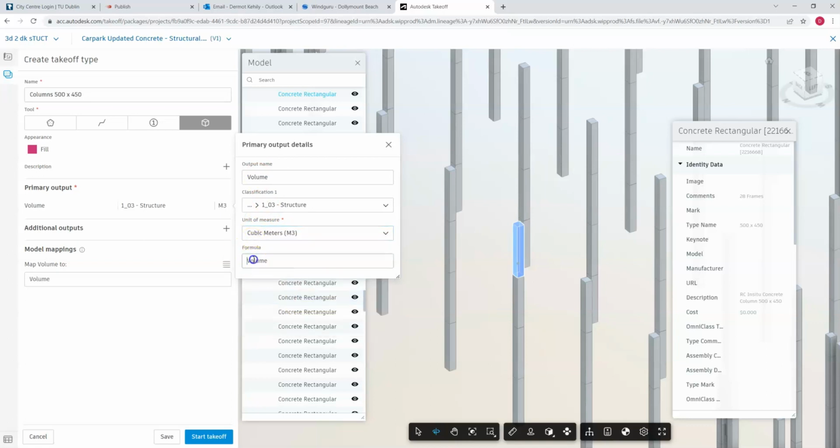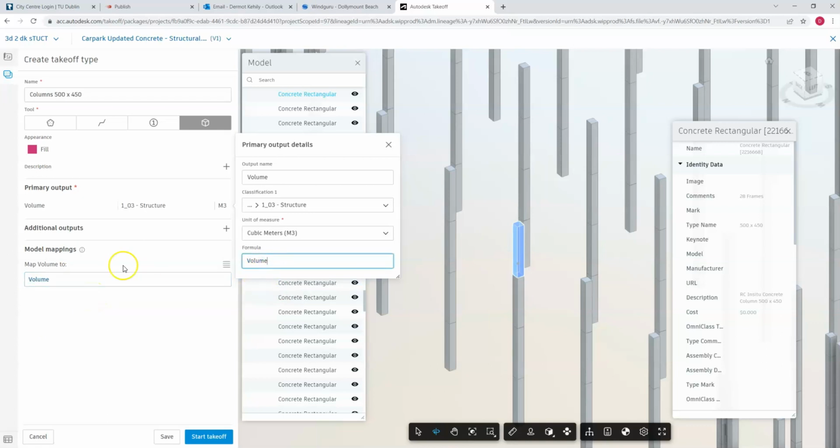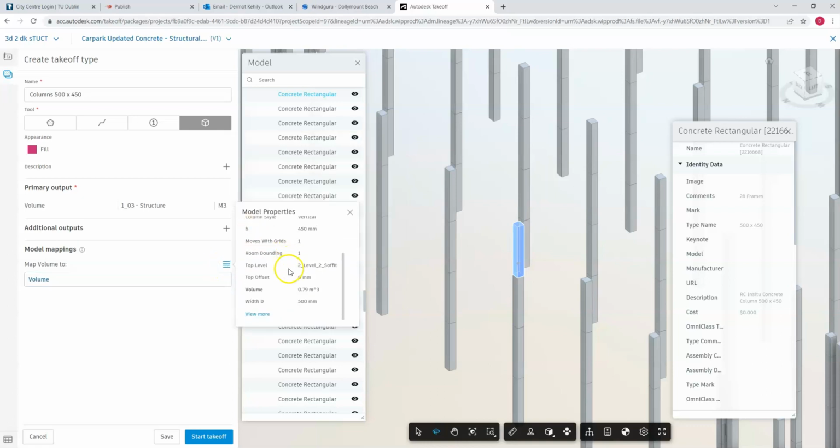And in here goes a default formula, and this is essentially what I'm looking for. I'm looking for the volume as a calculation, and because I put volume in there, I have a mapping here for volume. So I'm going to type in volume. I want to make sure that one of the objects is selected, and I see that there is a map available. How do I know there's a map available? Well, a little blue dot will come up there with a BIM property. So this one is essentially a map property. This one is a BIM property. And then if you want to see the successful map there, you can scroll down and see that volume is highlighted.